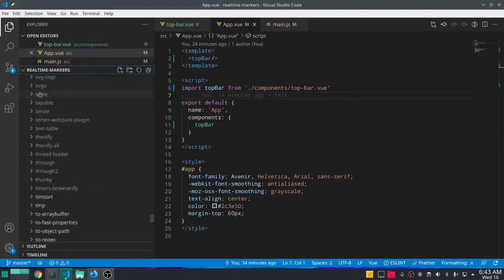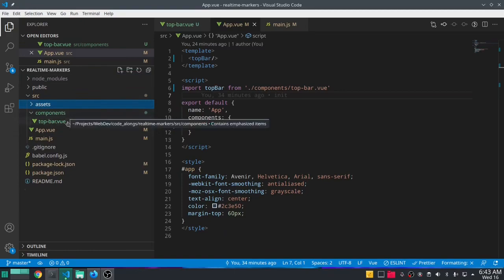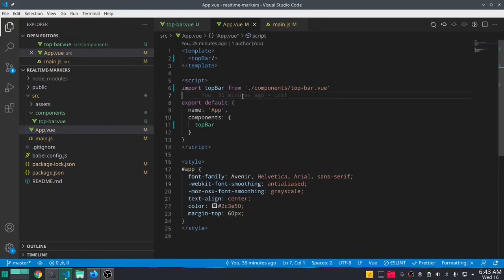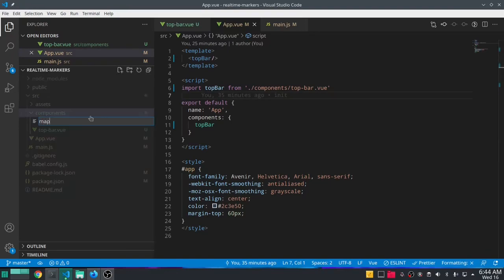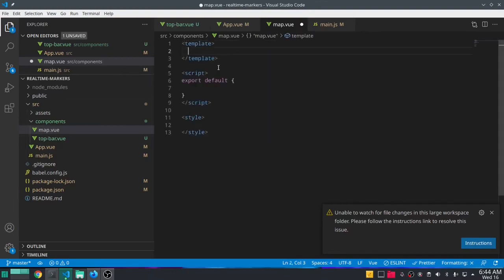Okay, so we're gonna close up the node modules folder if you opened it up. Let's close that. So we have a component for the top bar. I was just thinking we could put this right into the app.view, but I want to keep it clean, so we'll create a new component and call it map.view, and that will be our Leaflet map. Everything we're going to be coding mainly is going to be in this map.view file. All of our socketio stuff will also be there, except maybe the initial connect, which we'll put in the app.view. But for now, yeah.